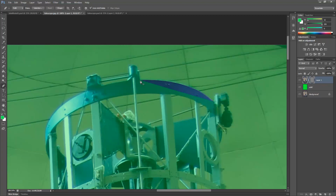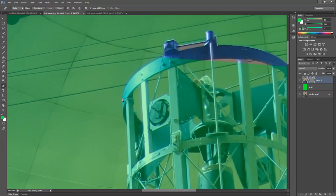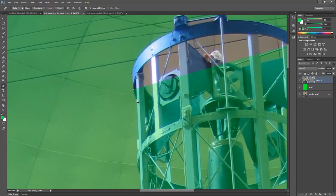I'm going to jump back to that vector mask there, and I'm going to pick up the line again and keep going. And pretty much, I just go around the whole telescope this way, taking my time to get it right, running around the edges here. It takes quite some time. So, an hour later, you should have this done. That's the price of an accurate clear cut on such a detailed object as this.